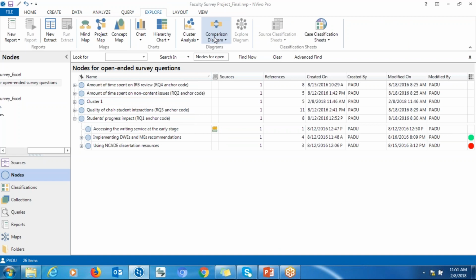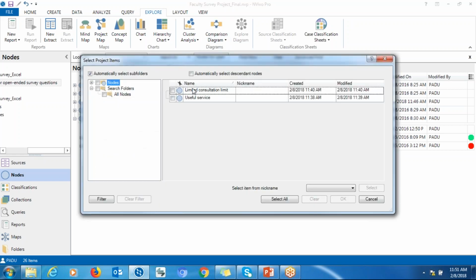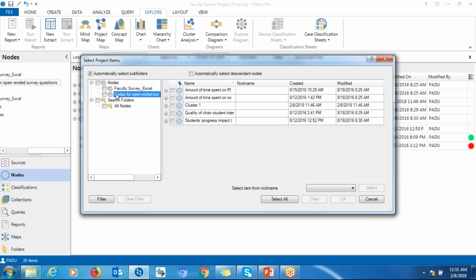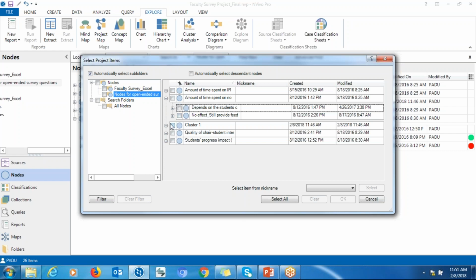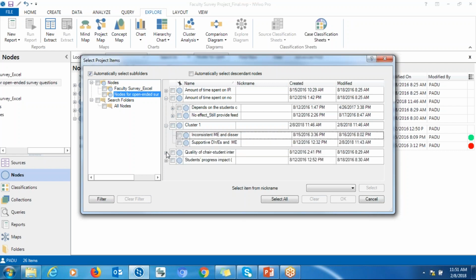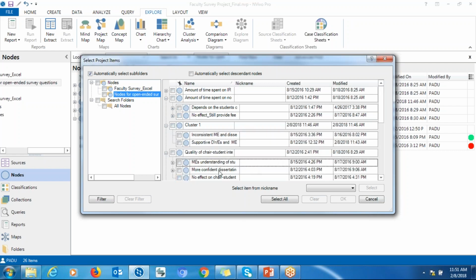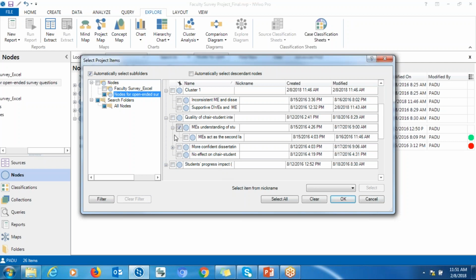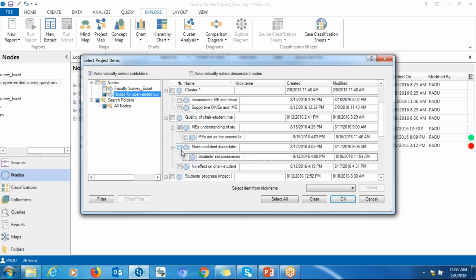So you can click on comparison diagram, and let's say you want to compare nodes, right? So you click on that, and then what I want to do is go to where my nodes are, and I just want to compare two specific pieces of information, maybe this node and that node.